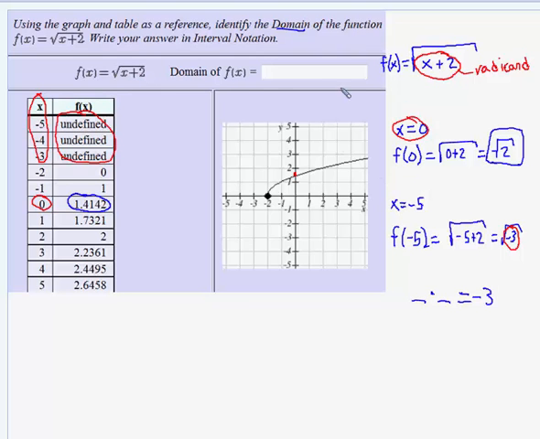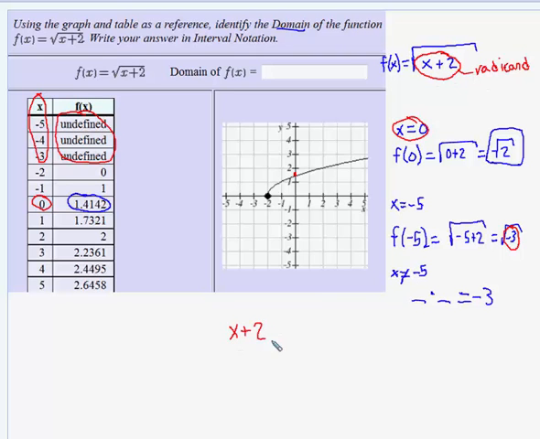So we need to write an answer here that includes x equals 0, but excludes x equals negative 5. So all this just to find whether these two numbers are in the domain or not. We have an infinite amount to consider. So the right way to do the problem is to copy the radicand down, the x plus 2, and simply state what we need to happen.